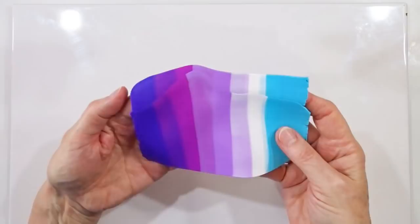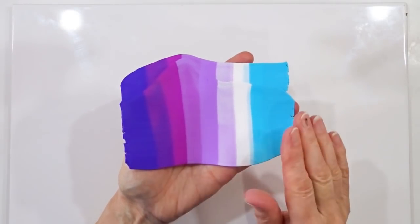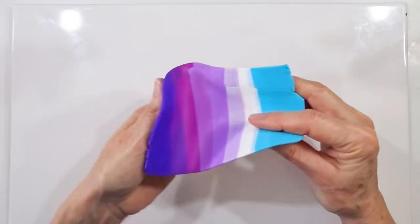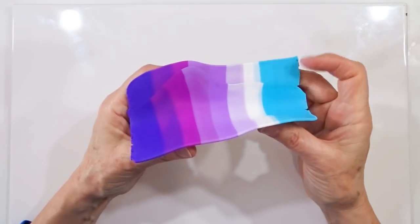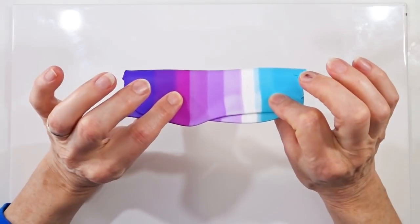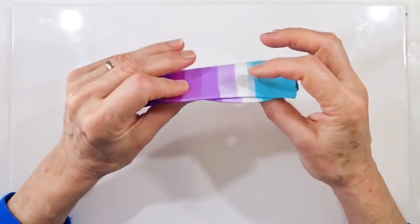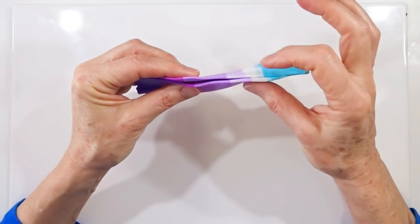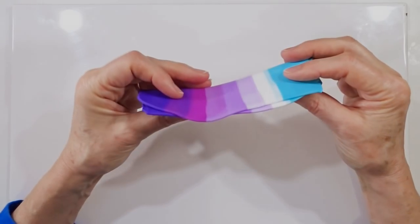So there we go, and you can see there we've got very definite stripes of the different colours. Now that would normally happen anyway in a Skinner blend where you get different stripes, but I want to make the blend where it goes from each of these colours into the next one just slightly more blurred. So just once, rather than folding it up so that they match each time, I'm going to fold it up and very gently skew it. So I am on purpose pulling it slightly across. So can you see where it's now got that slight overlap on all of the colours?